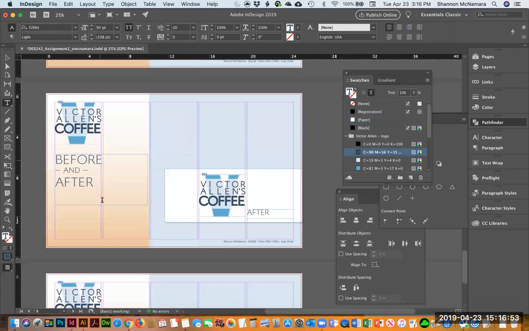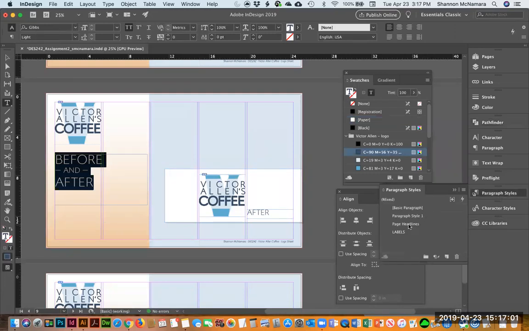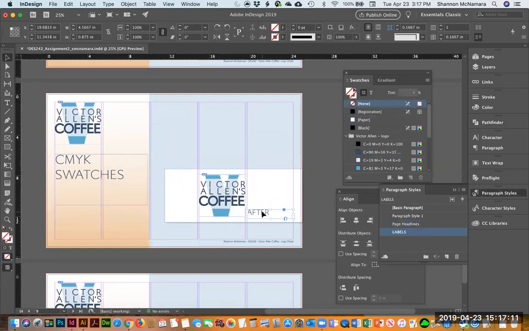I'm going to say CM, CMYK swatches. I'm going to remove the word after.